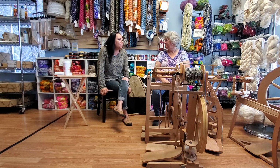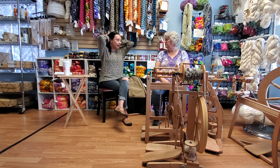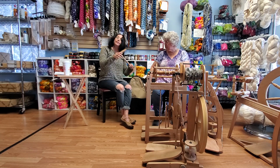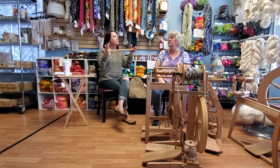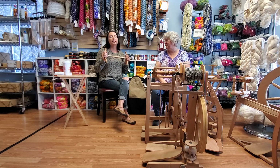But, in the world of Ashford spinning, we said you have this bag. They also have the bag for the Kiwi now, right? Nitty Knotties. Two sizes. This is the 60-inch or 5-foot, and they also have a 6-foot one. And it is the jumbo. It's awesome. It's great for your art yarn. Oh my god! You need it for your art yarn.